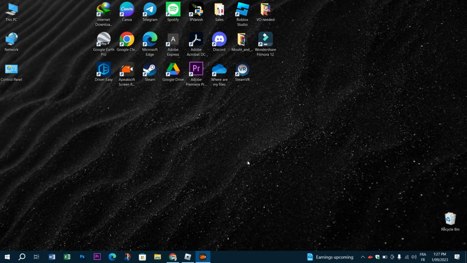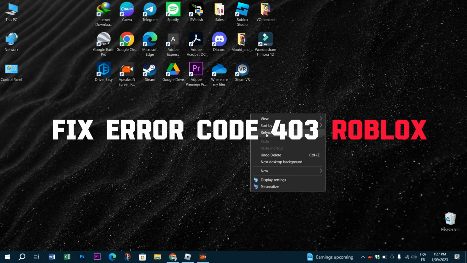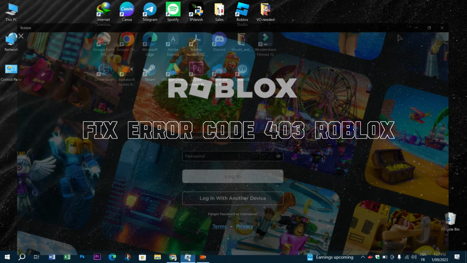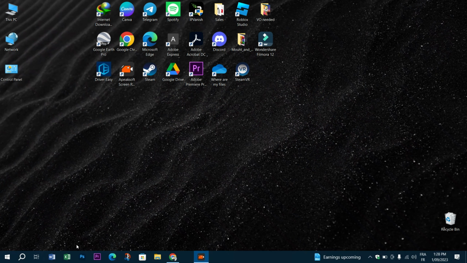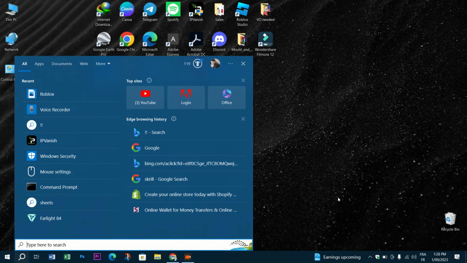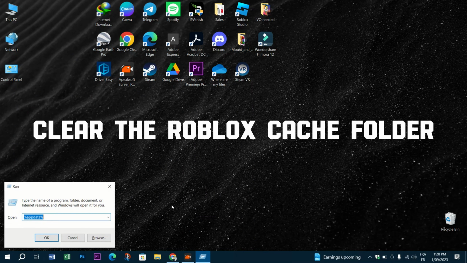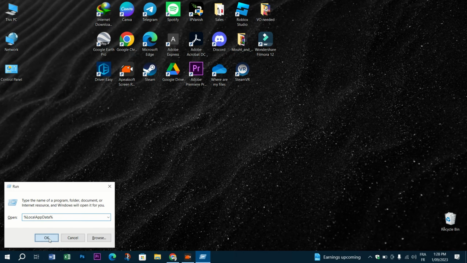Today we're gonna talk about what causes the error 43 in Roblox and how to fix it. Some causes for this error are a corrupted Roblox cache folder or DNS server, hardware ban, interference from a VPN service, or Roblox services being down, which is mostly rare to happen. The first method for this tutorial is to clear the Roblox cache folder, because it is one of the most common reasons users get this error.